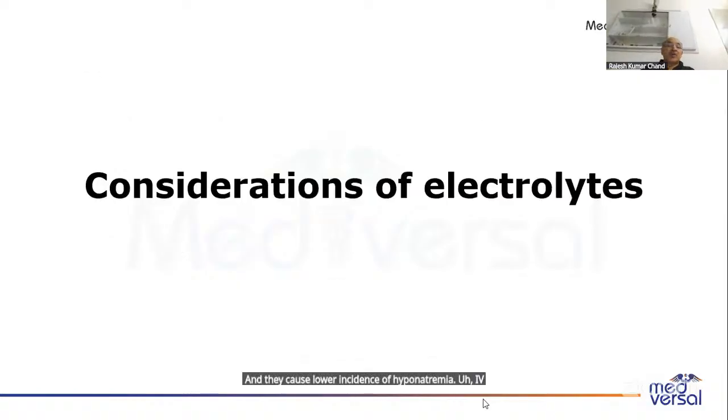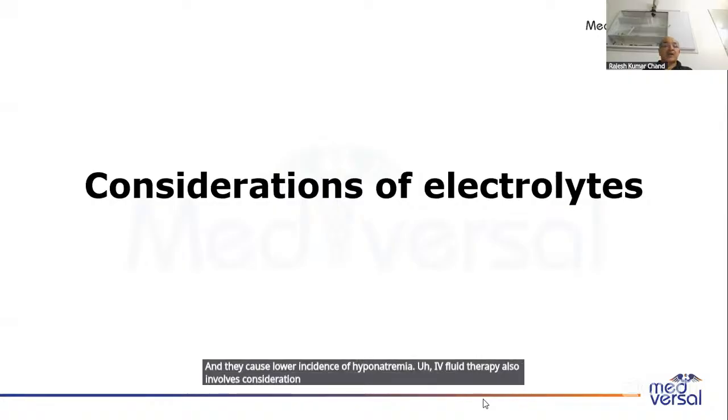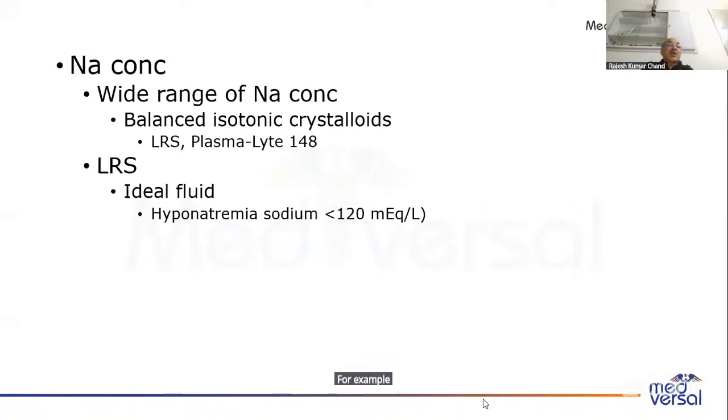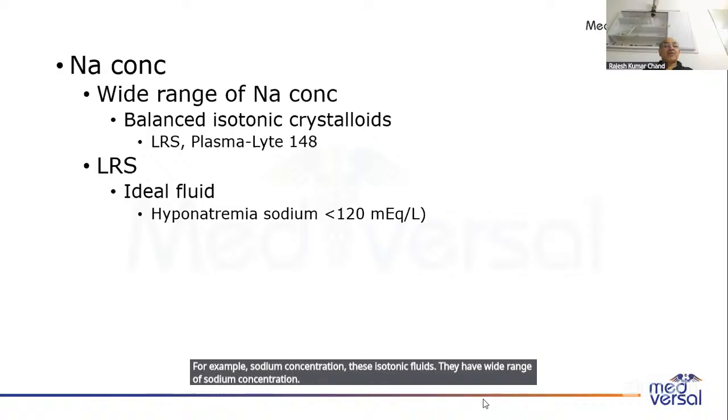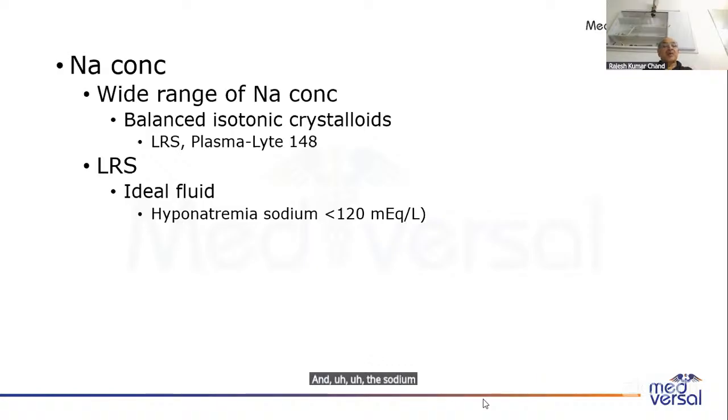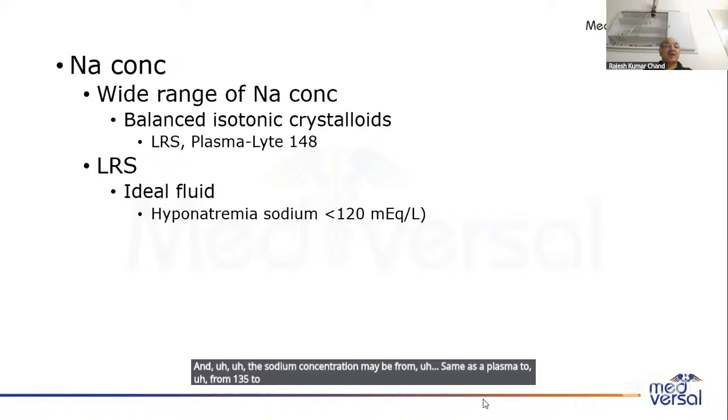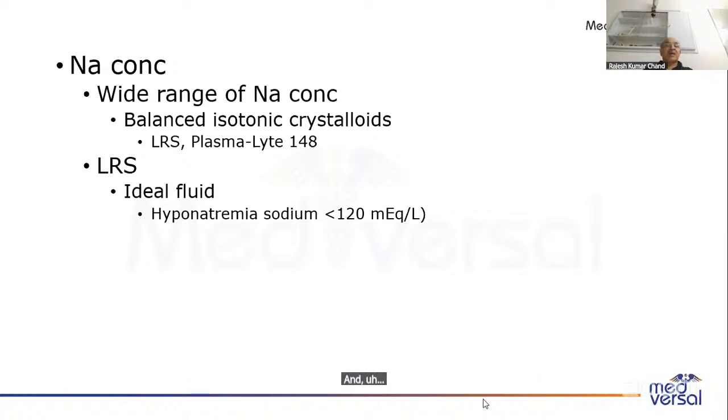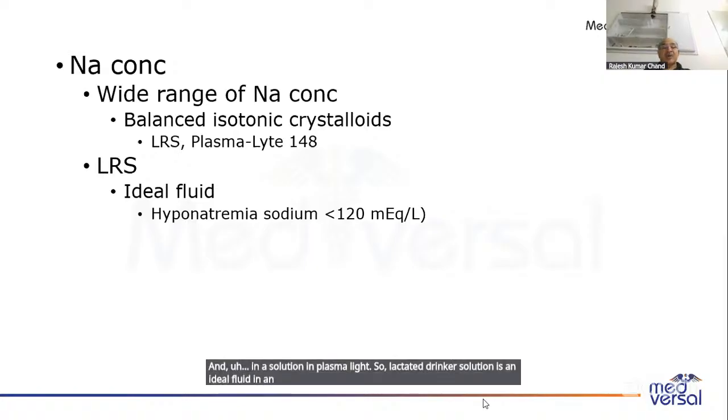IV fluid therapy also involves consideration of various electrolytes. For example, sodium concentration. These isotonic fluids, they have wide range of sodium concentration. And the sodium concentration may be same as plasma, from 135 to 145 milliequivalent. And in lactated Ringer solution it is plasma-like. So lactated Ringer solution is an ideal fluid in an otherwise normal patient.